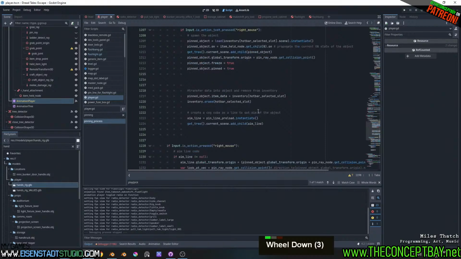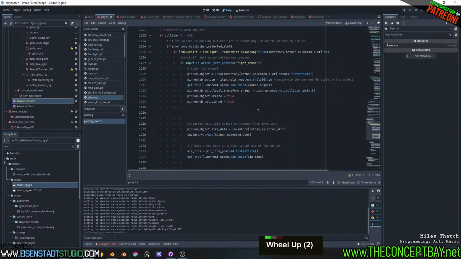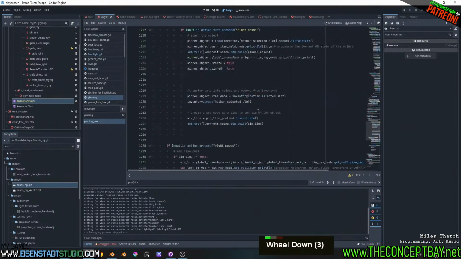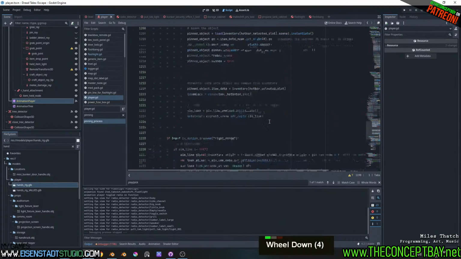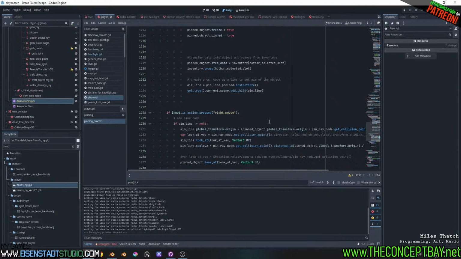Pinning process. What are we? We're not queue freeing it. No. The queue freeing process is handled elsewhere.